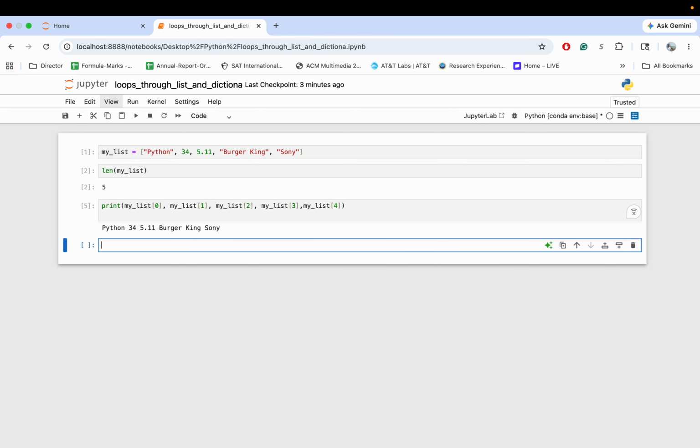That's the traditional way of doing it, because in today's lecture we're going to look at how we can use loops to extract all these elements. And while loops are also important, because we are doing repetitive, time-consuming tasks, there are chances of human error, and machines are very efficient at doing repetitive tasks. The first loop we have is the for loop.